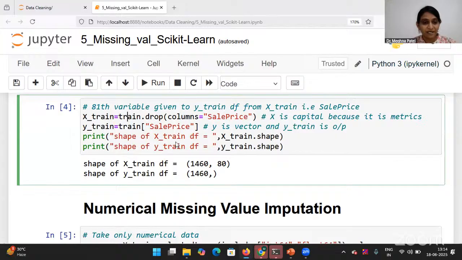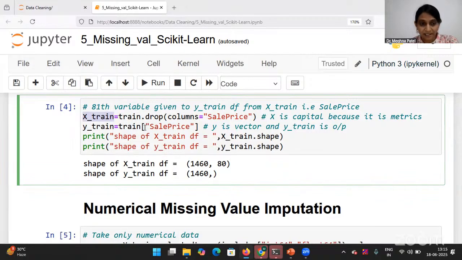In training, we drop the SalePrice. So X_train will contain only 80 columns of data, which we give to our model. First we divide our training data, so from that we remove the target variable. We drop the column SalePrice, and the remaining columns are assigned to X_train.